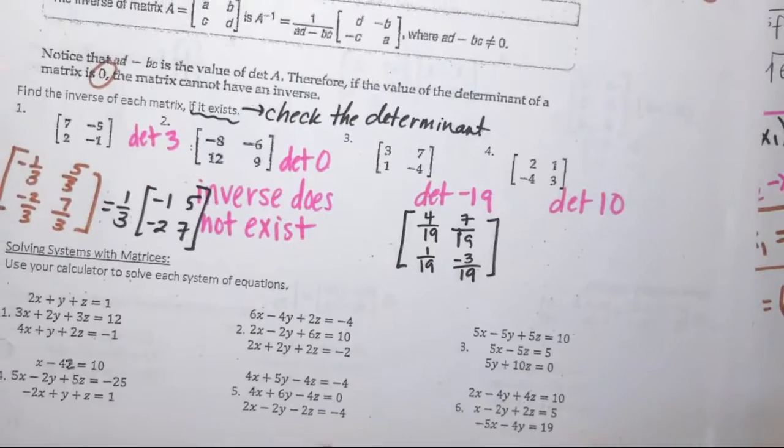So let's look at 1, and let's look at 3. Someone draw a connection between things going on. There is an obvious connection. I'll give you 2 points for it. Kelsey gets 2 points. Notice the determinant number keeps ending up in our denominators. The determinant was negative 19, it's in the denominator. The determinant was 3, it's in the denominator. That should be happening. And yes, ma'am, you have number 4, I'm assuming.